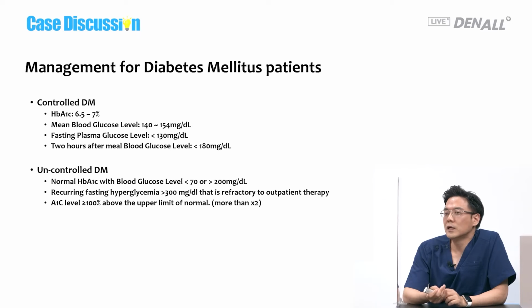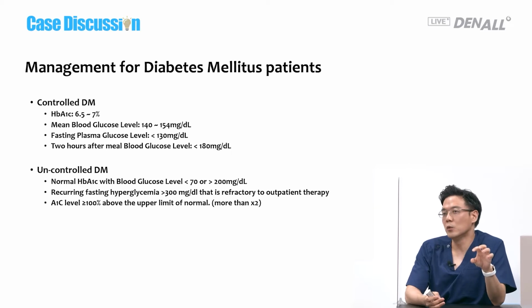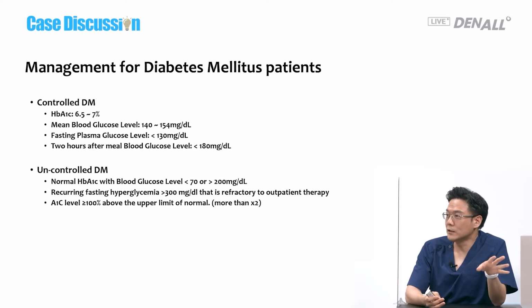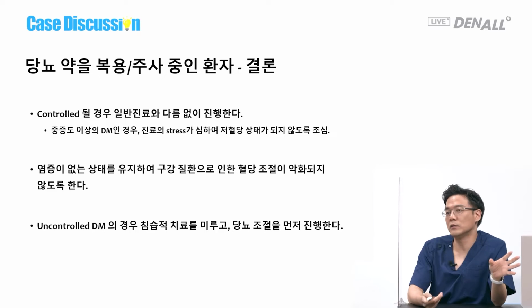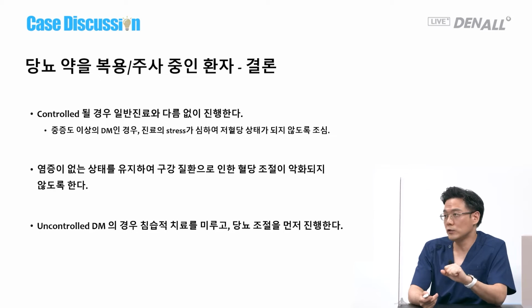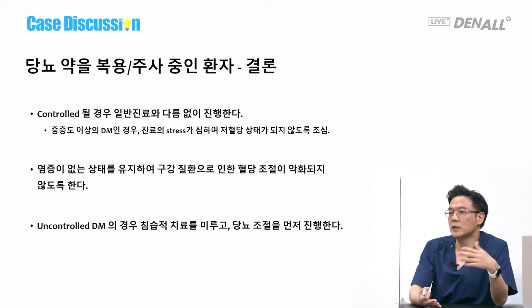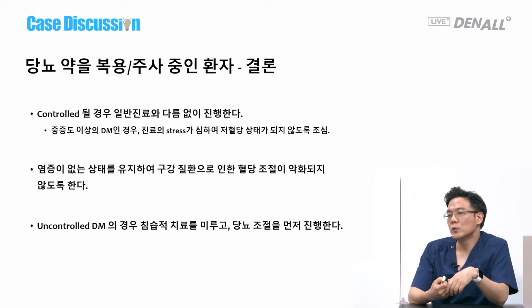If the surgery involves bleeding, we need to avoid that. And these are not absolute numbers. Even though the glucose level is 156, you can go ahead. If the patient is on diabetes medication, if it is controlled, you can give a standard treatment. When the inflammation is under control, it helps the treatment. As for the uncontrolled DM, you need to communicate with the patient with the numbers so that you identify whether DM is under control or not.